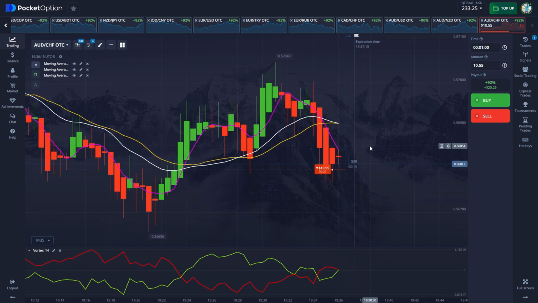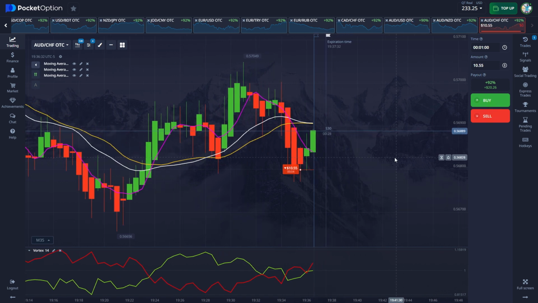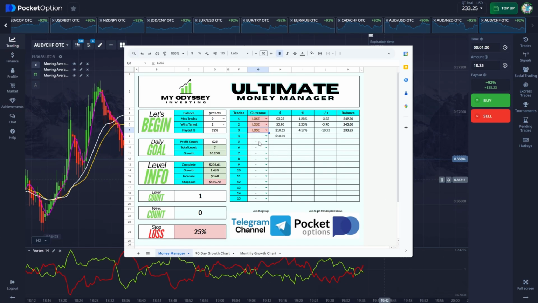We got this little doji here. Hey, we could get lucky, but who knows? If this thing pushes, got 13 seconds. I think we bottomed out here, and then it bounced its way back up. And that's exactly what it did. All right, so another loss.